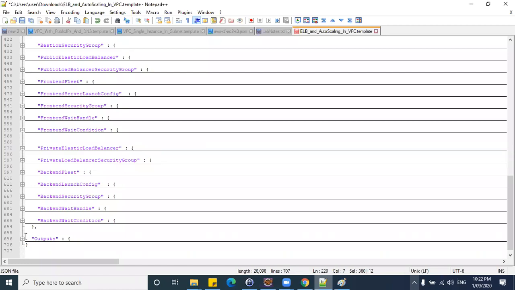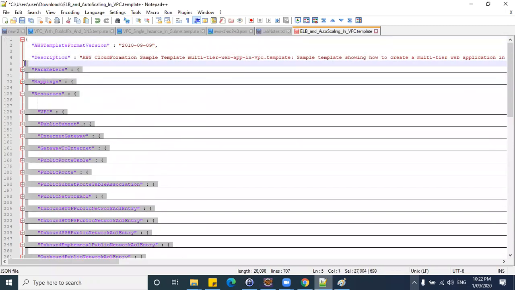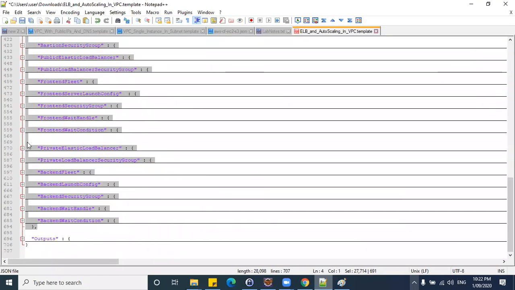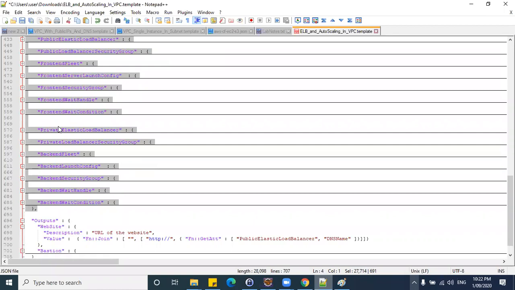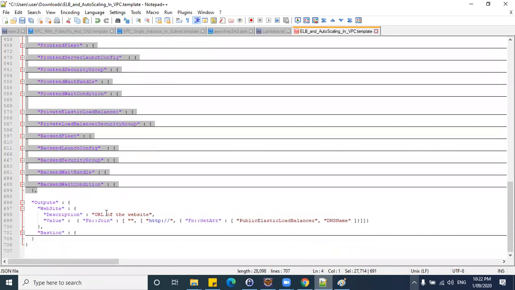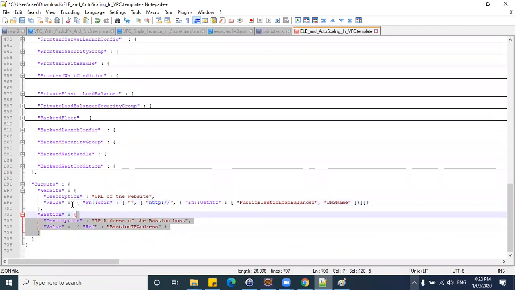Why are these outputs used? Say, for example, you are launching many AWS services, with parameters, mappings, and resources here. If you want to see what exactly is happening in that, you can specify that in the output. For example, I guess this is an example to create a VPC, subnets, route tables, network ACLs, and launching an EC2 instance and creating a server. After creating the server, this is the output URL of the website. We are trying to hit this URL and check what the response is.